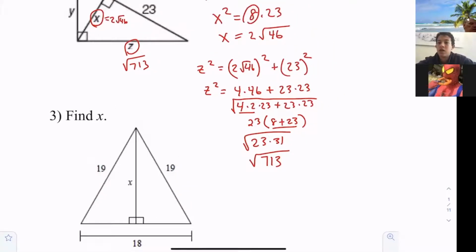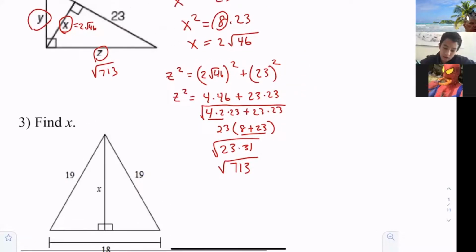Now, does everybody see you could use the big triangle if you wanted to find Y, right? And so if I use the big triangle, it would be Y squared plus the square root of 713 squared equals 31 squared. Is everybody good with that? Any issues? I don't feel like doing that right now. We got bigger fish to fry. Everybody can do A squared plus B squared equals C squared unless somebody wants me to help them with that. So somebody tell me what Y is.